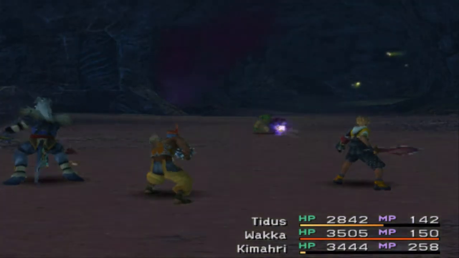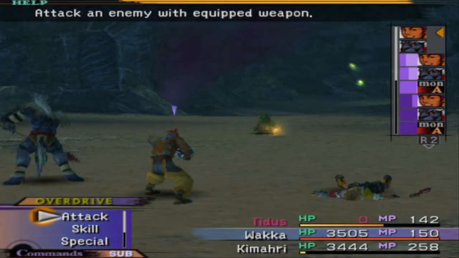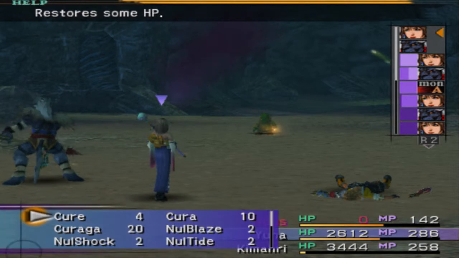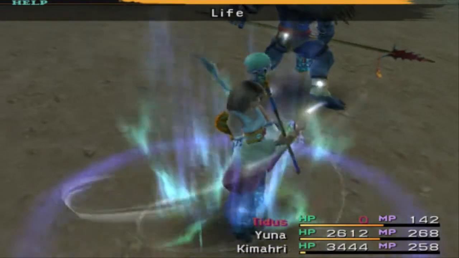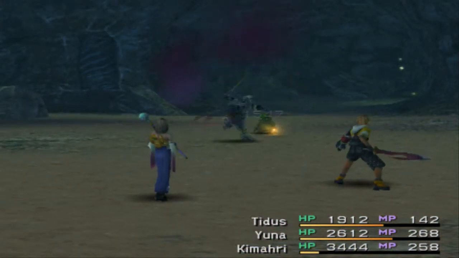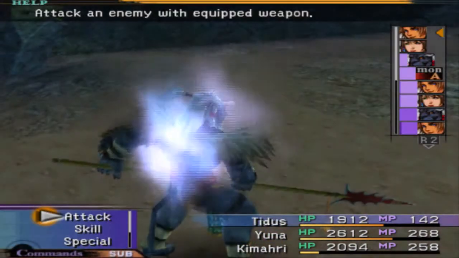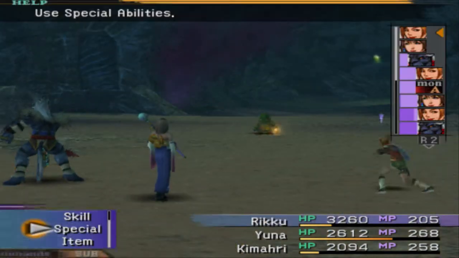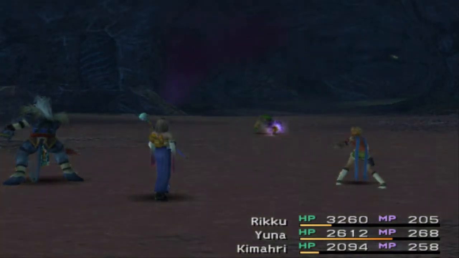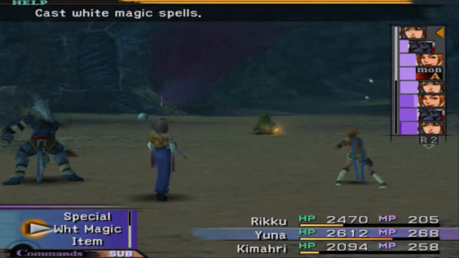because they counterattack with Karma. Karma does more damage the more enemies you've killed. And Tidus has killed a lot of enemies, so he takes a lot of damage. Kimahri has not killed a lot of enemies, so he probably will not take a lot of damage. Oh, he counterattacks steel? Okay. Rikku has killed almost nothing, so she takes almost no damage.